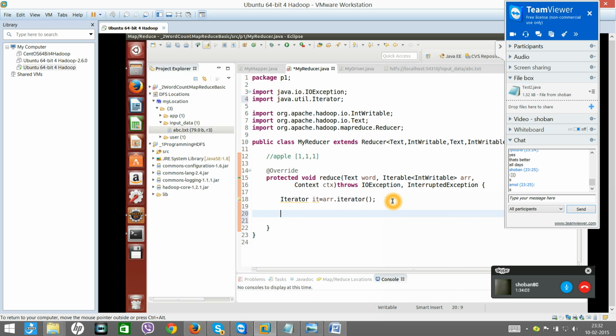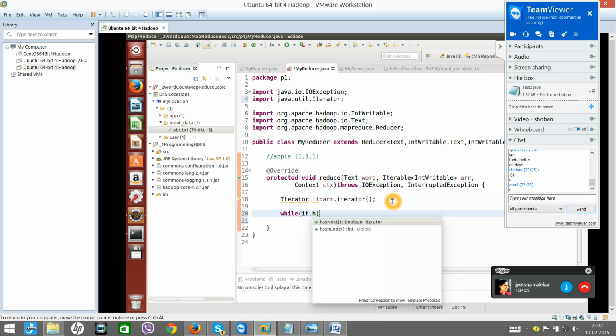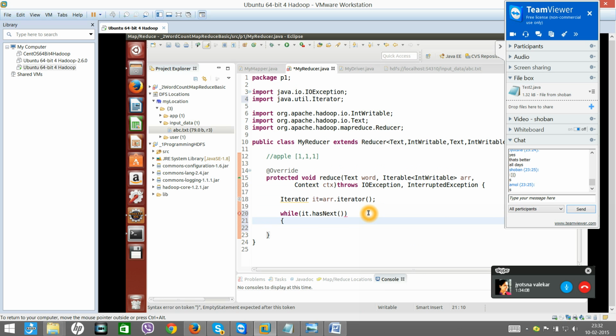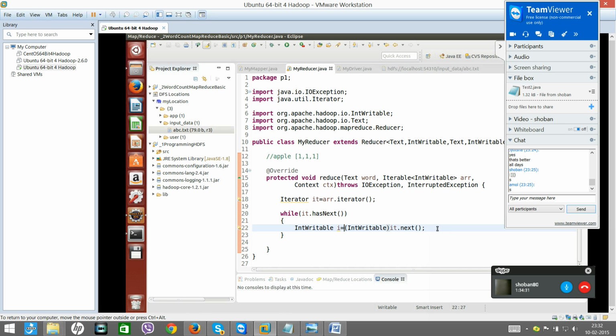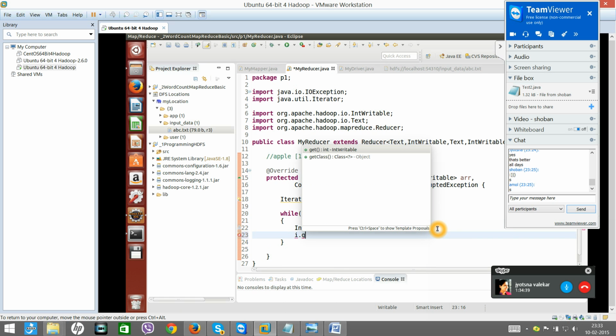Now while it dot has next, do you have a next value? Yes, it dot next. Now you convert it into IntWritable. Once converted, you try to get it in the integer format, i dot get.